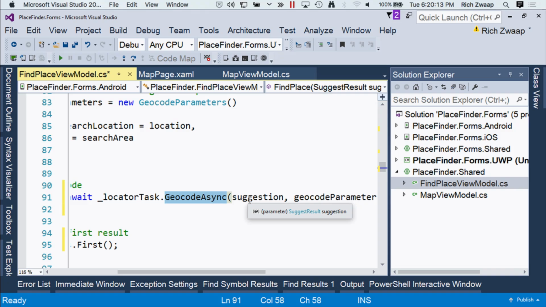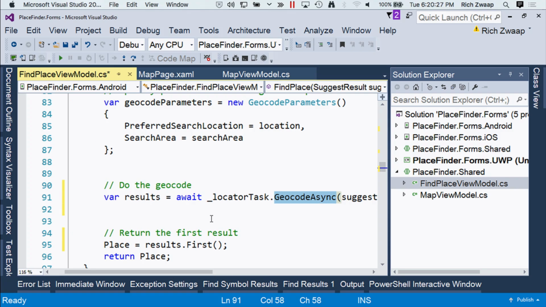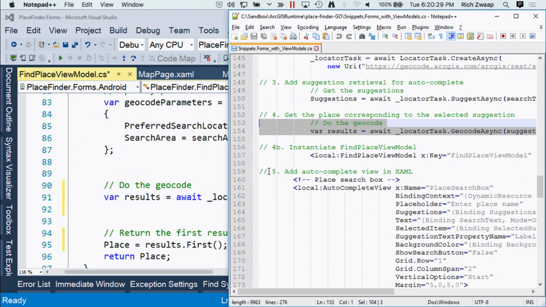The reason that's nice is it makes it really easy to get those suggestions back from the service. User selects one, and you just feed it right back into the geocode operation. You don't have to do any casting or any other funkiness there. So that's our back-end logic for finding a place.